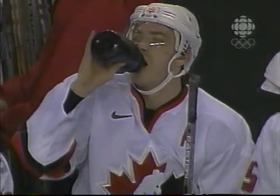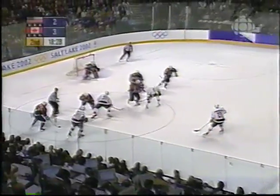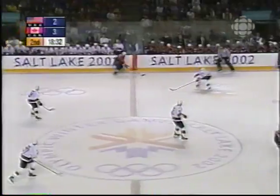Big goal for Canada. And they're in again. Pekka driving one right on. And Richter saved that and held it. Time of the goal was 18:19. Sakic with that wrist shot. Here it is. Did it hit an American defenseman? Yes, it did. It hit Brian Leetch and went back through the legs of Mike Richter. Jovanovski and Blake assisted on the goal.